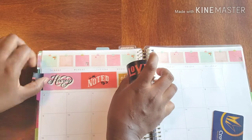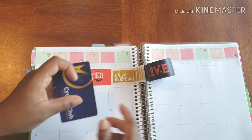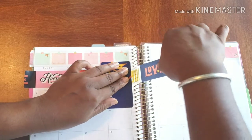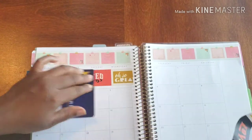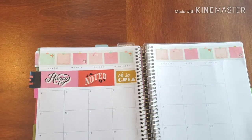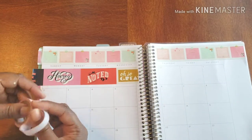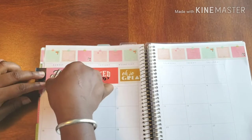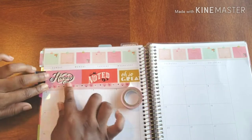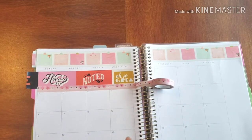Bam. Smoothing it out for any air bubbles. And unfortunately, that grate will be fine. Bam. We'll still know what it is. Oh, so great. Alrighty. And like I said, there was no love lost in using this one at the top because I knew I was going to use it down here. So, here we go. Bam. And there it goes, right there. So it cleans that up, makes it look really cute and pretty.